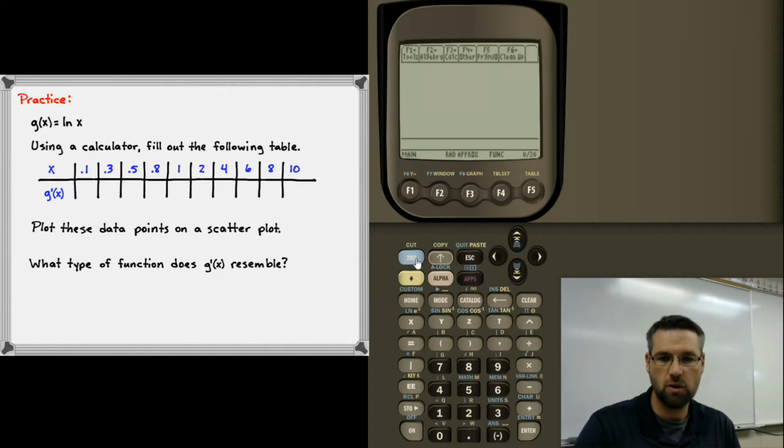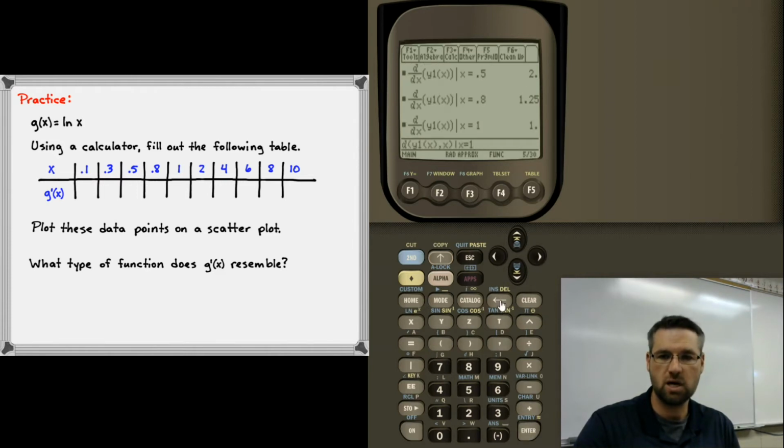So derivative of y1(x), comma x, close parentheses, evaluate when x equals 0.1. Hit enter, so we get 10 out. That's great. Now I'm going to push my right arrow button and delete the 0.1, and I'm going to put 0.3 and hit enter. Okay, and I'm going to delete that, and I'm going to put 0.5, so I don't have to retype it every time, and I get 2 there. I'm going to plug in 0.8 in place of 0.5, get 1.25. And then I'm going to plug in 1, and I end up with 1.